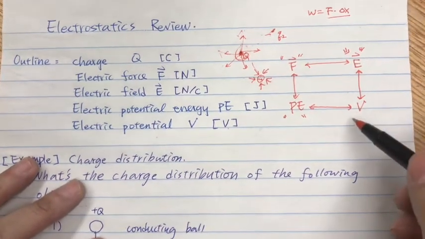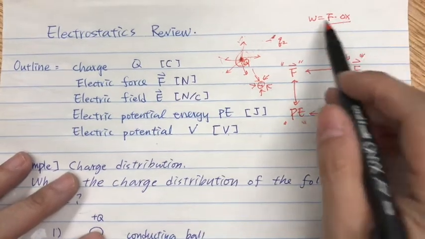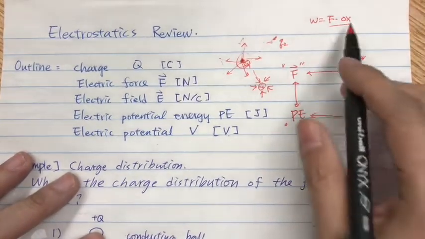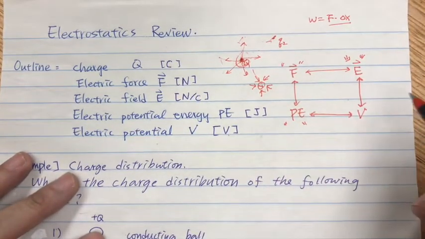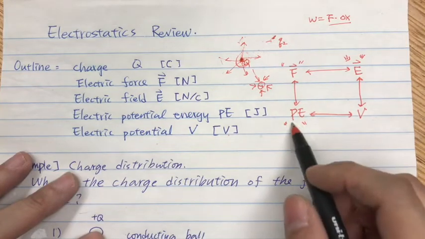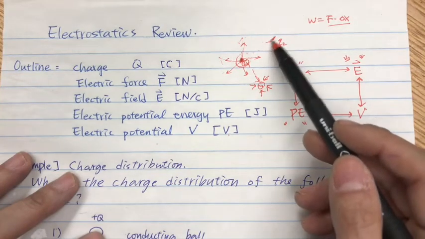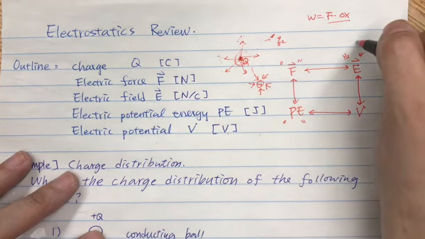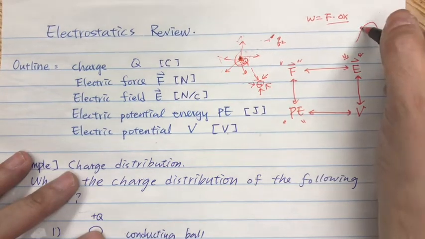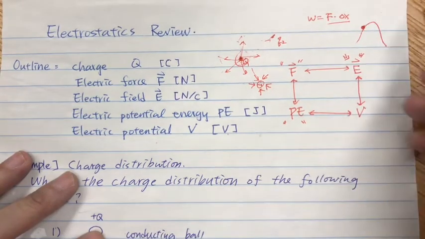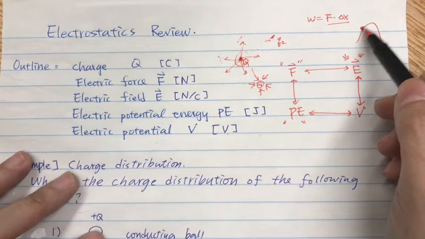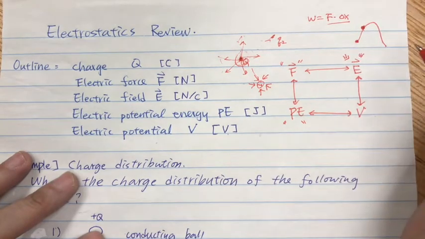Through the definition of work, I should put it this way. And then similarly, since there is a potential energy, for example, if there's a mountain, we know a particle on the top of the mountain has higher potential energy. If it's lower, it has a lower potential energy.